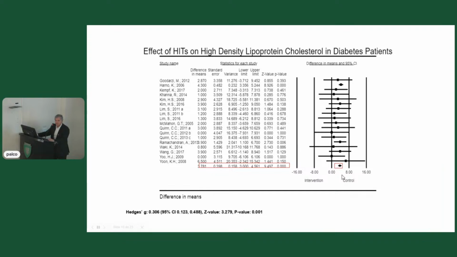So it looks like the majority were showing some effect, but they're closer to 0. But there is some effect. You're talking about something very powerful. If you change 0 to 4, that's pretty high for high-density lipoprotein. So the real effect is this one here. The difference in mean is 3.78. And the confidence interval does not include the null hypothesis of 0. It's between 3 and 4.56. That's your average effect. So that's what the meta-analysis does, folks.